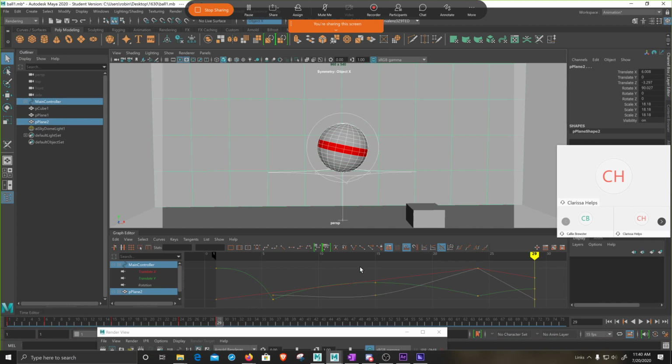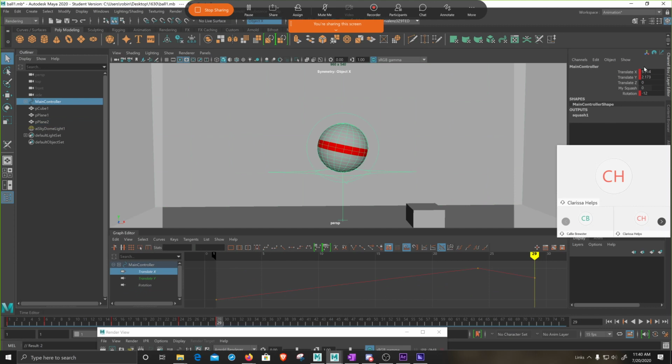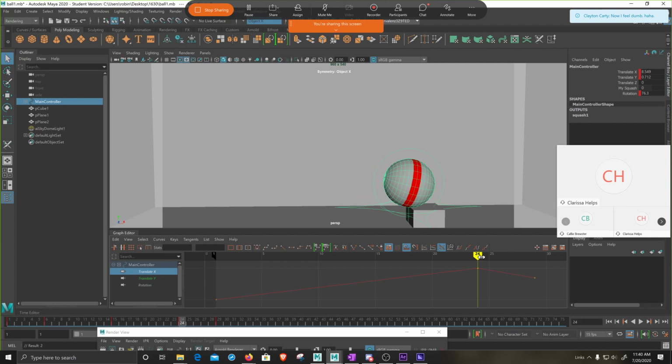If you need to delete a keyframe, you just highlight it on the graph editor and hit delete on the keyboard. Or you can go to the channel box. Let me select the main controller here. You can do it in the channel box too.